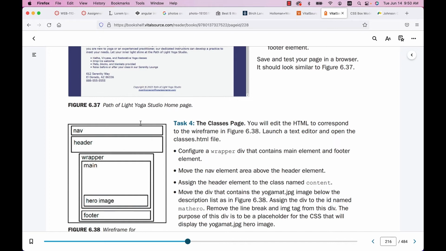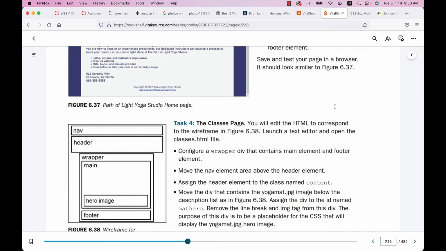For your midterm, you have to have 2 of these pieces at least inside of your wrapper. So you could have like this example where you've got the main and the footer. You could do the header and the main and leave the nav and the footer out. You could do everything together, but you just need to show me that you know how a wrapper works.